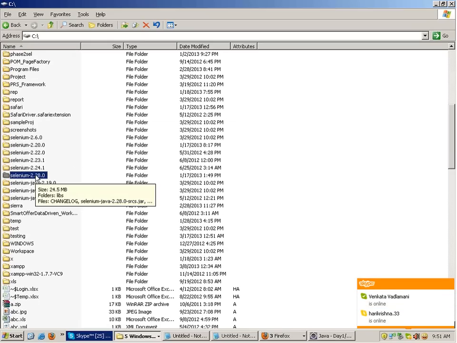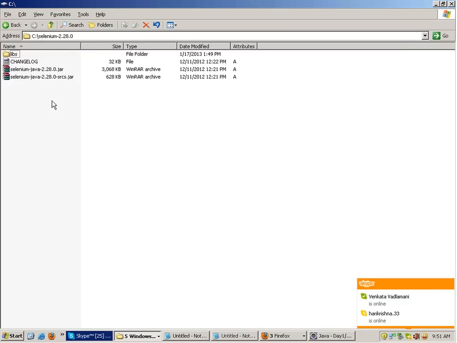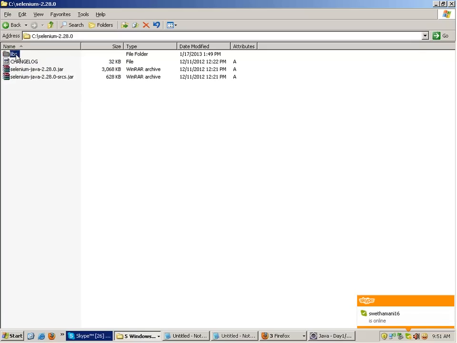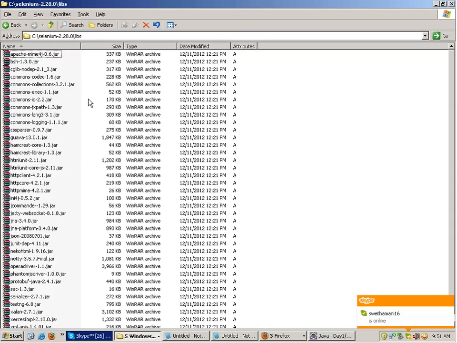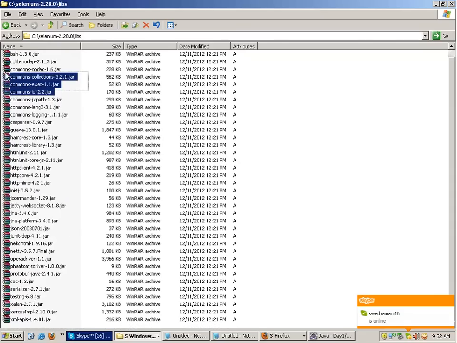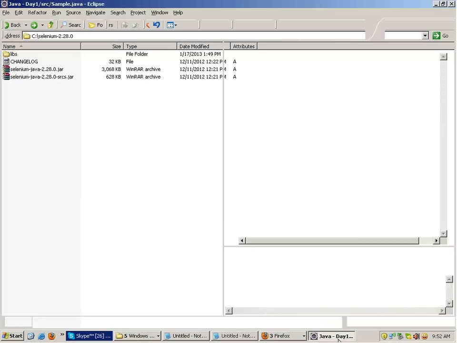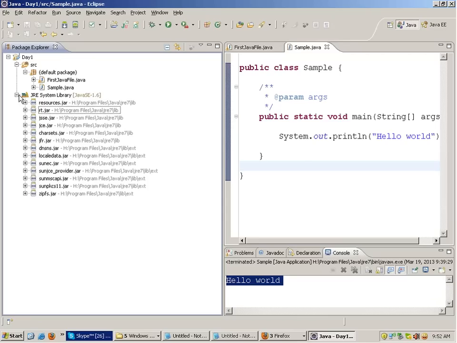I have 2.28 right now with me. In this folder, you will have these two jar files as well as the jar files under libs. These jar files are made by the people who developed Selenium and they have given them to you. Selenium is not installed. Many times people make a mistake of saying that I am installing Selenium. It is configured. You have to go into Eclipse and include these jar files in your project.